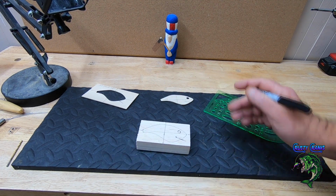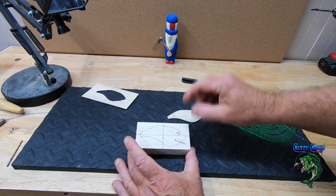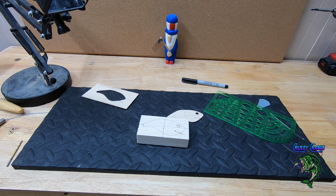Okay, and you know, it's adjustable. I do them at different angles. For this particular bait, this one runs really good at this angle for the size and the weight and everything that we're putting into it. So that's a good way to start that.